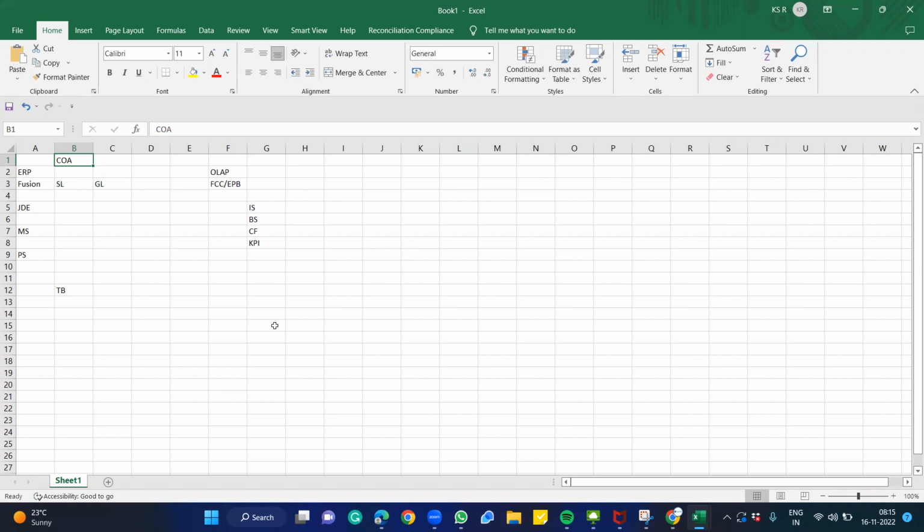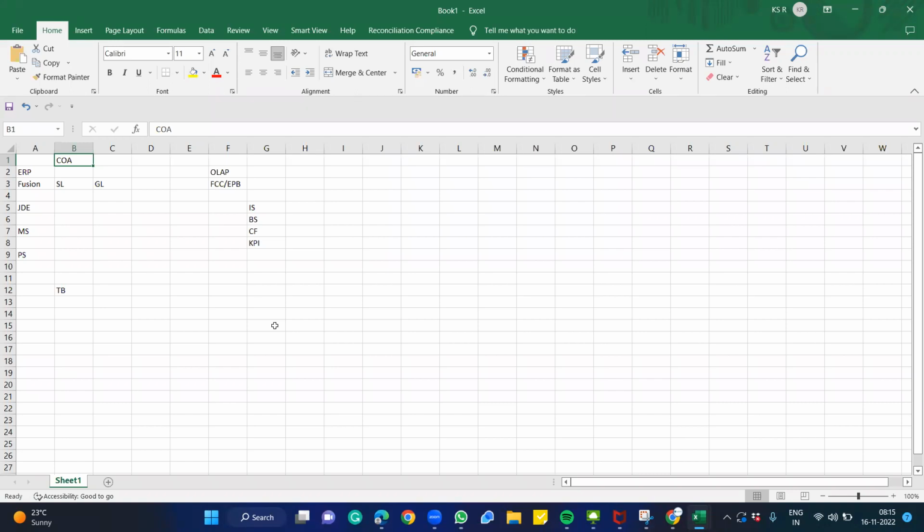Chart of accounts is nothing but what kind of account, entity, cost center, channel, product, intercompany, and how many components, how many members are required to prepare a journal. So that should be defined at the time of initiating the ERP system creation. Once the chart of accounts is created, there is no way to recreate or update the chart of accounts list. So it's a one-time activity from the ERP side.